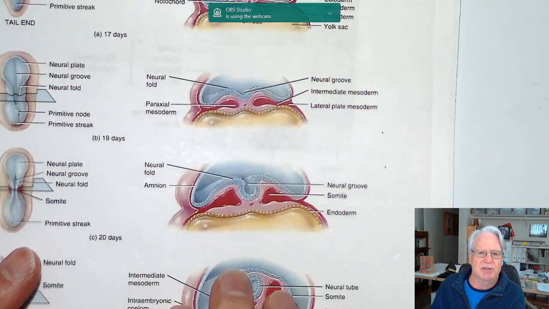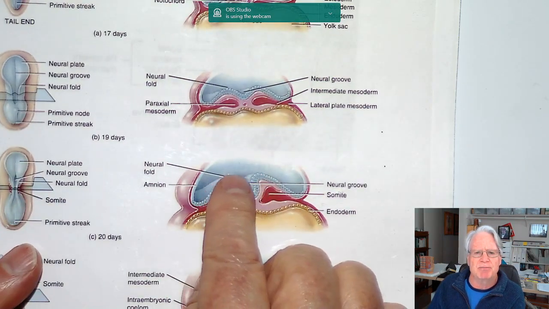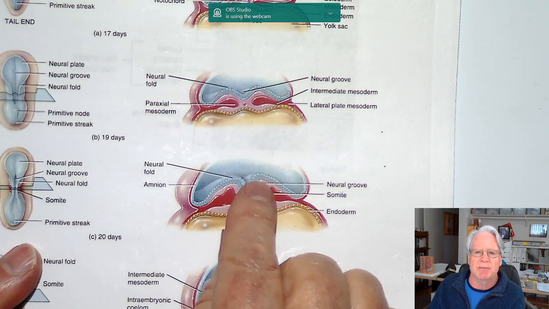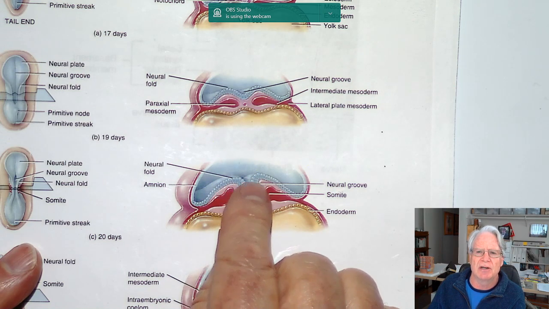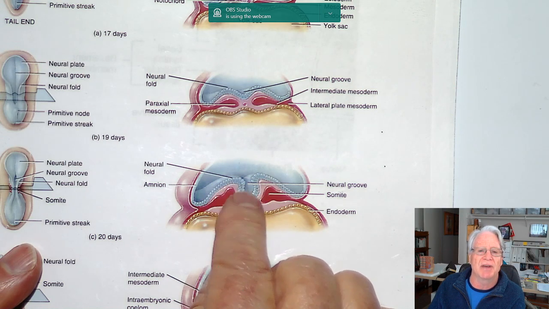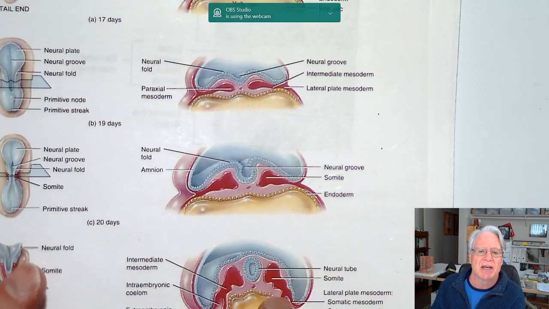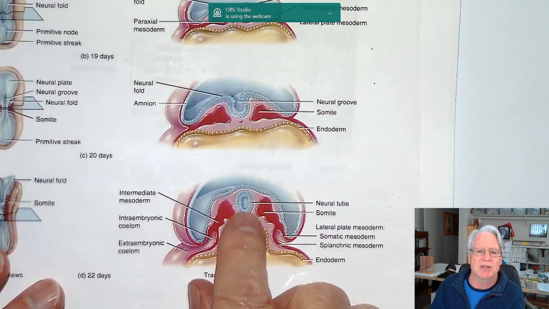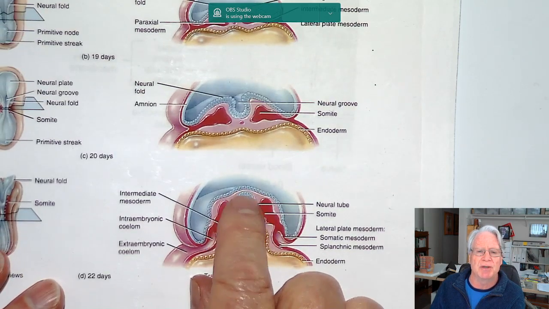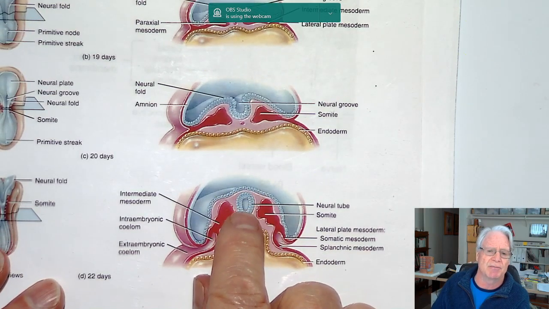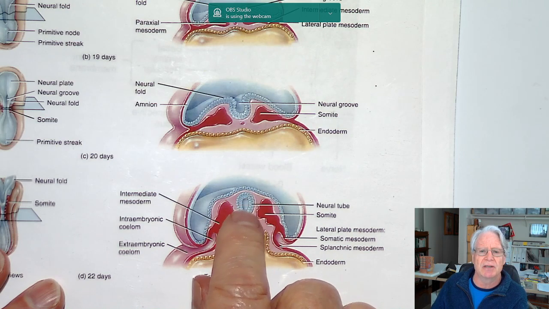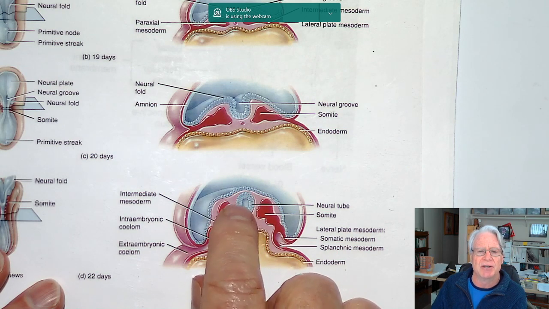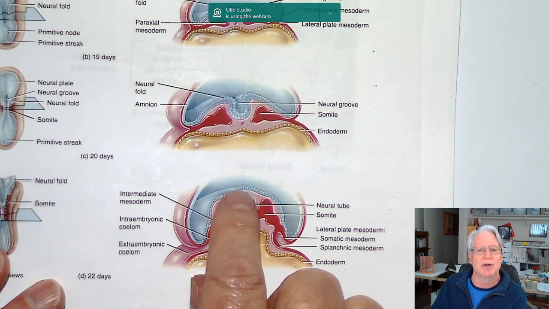And as we proceed forward, that begins to really develop into a very, very strong groove, valley-like structure. And eventually these two parts will connect and pinch off, and you'll develop the neural tube. Now, this is what's going to be your nervous system. This will be your nervous system. So this will be the brain and the spinal cord. Notice that it's produced from a hollow organ.